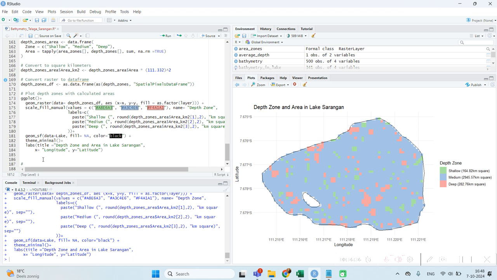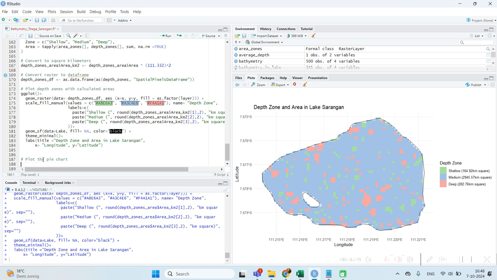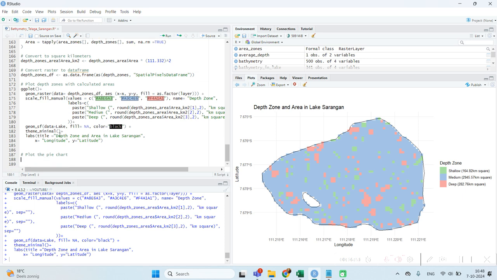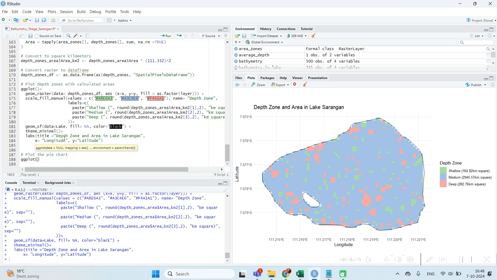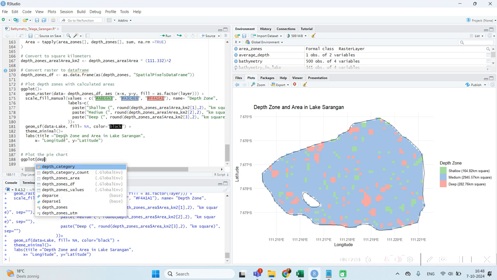Okay, we can plot the pie chart. ggplot, depth zones area.